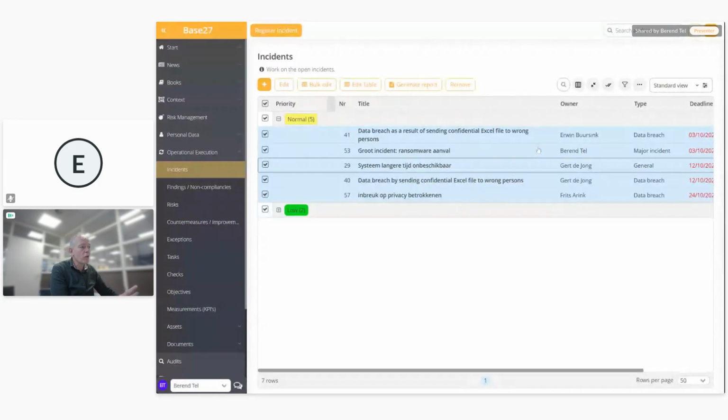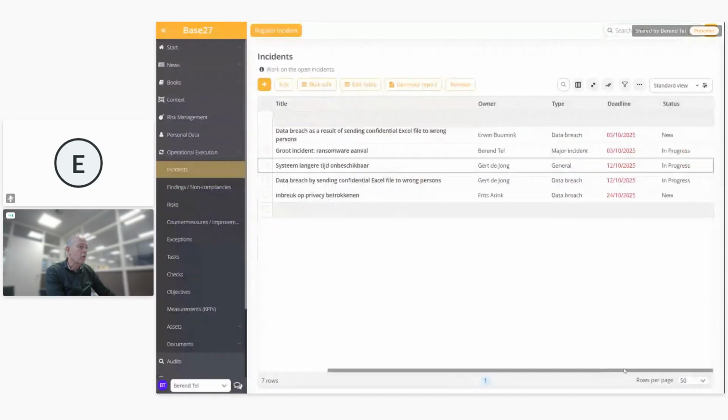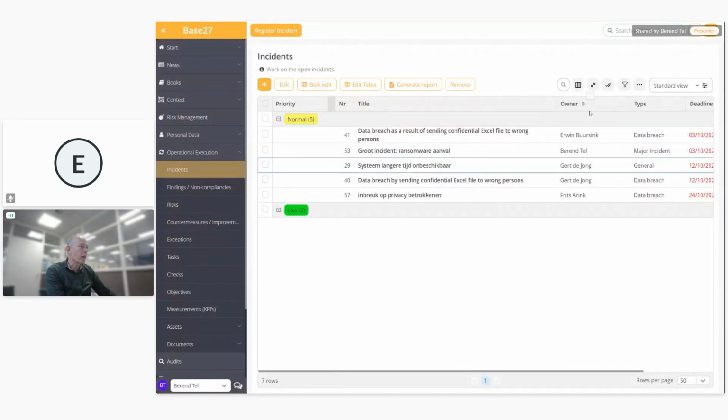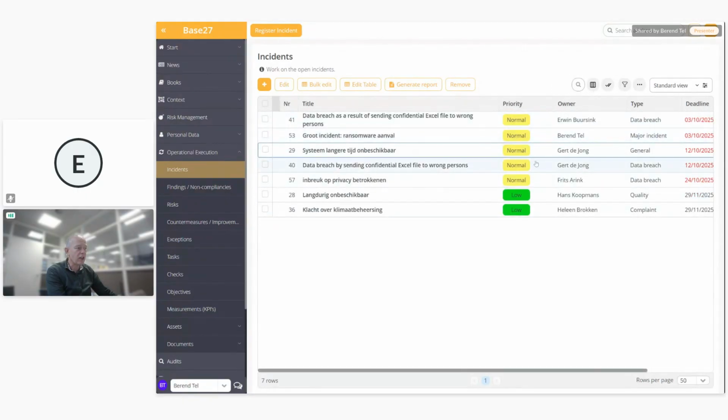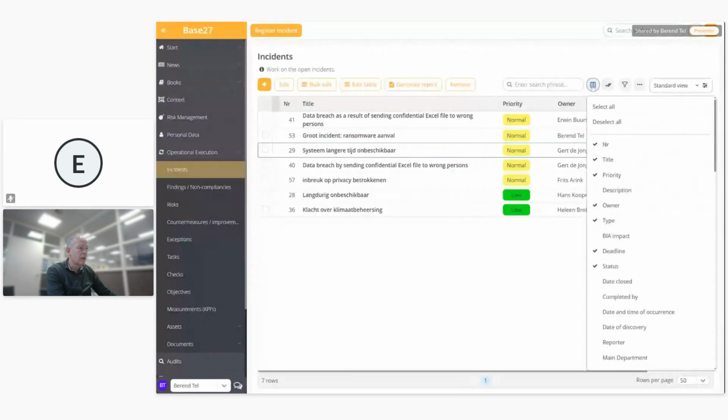So all kinds of small changes in the interactions with the tables, also because the title, for example, is now in bold, so it clearly stands out. The styling of the priority, which you see here in the grouping, obviously has slightly changed, and that's throughout the system. But also the options on the tables have changed. The search option has become small until you click on it, then becomes big. The column selector, which I was happy to see that many users were quick to find and understand what it would do and how it works.